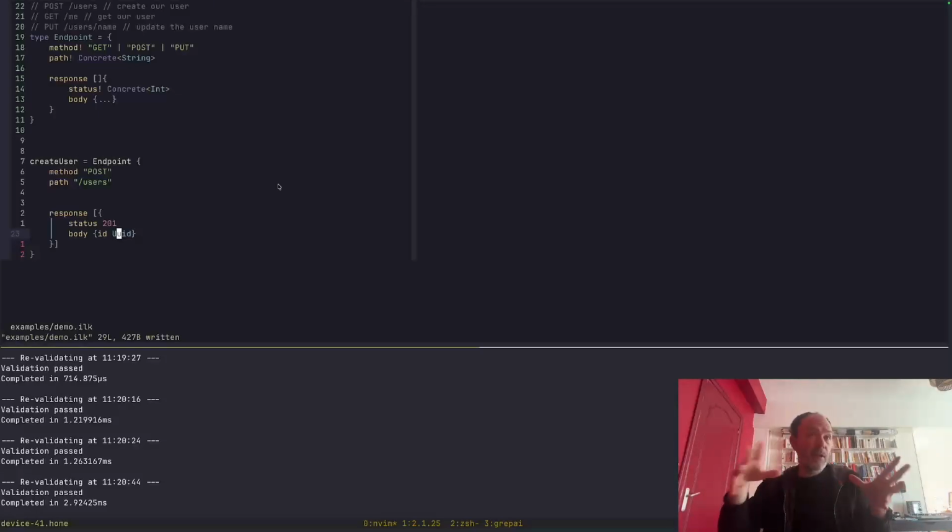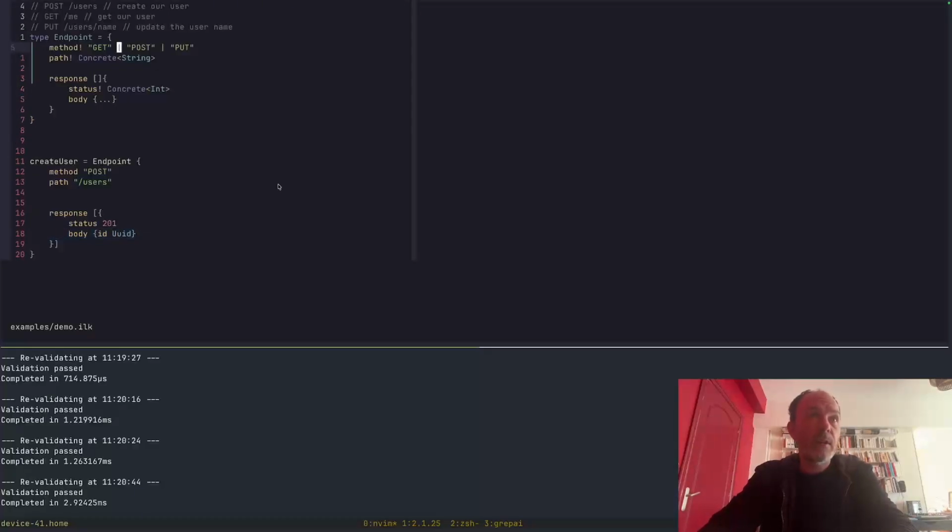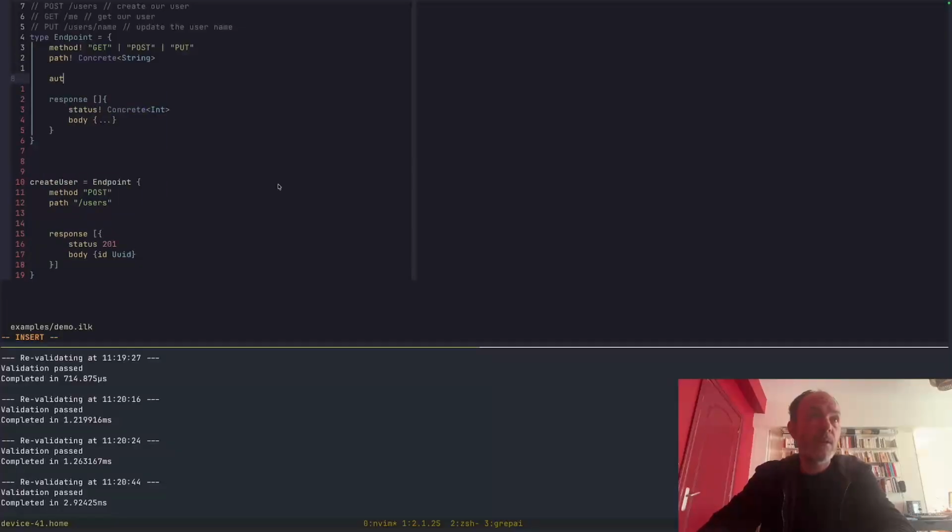Now the contract is very broad because we didn't say anything about where this value comes from. So maybe something easy, just for illustration, is that there will also be an authentication header, and for this endpoint, the auth header will contain something like user ID, which is a UUID.